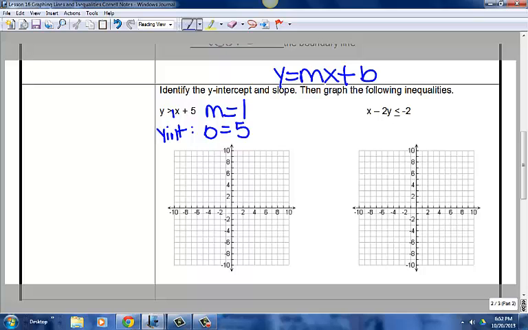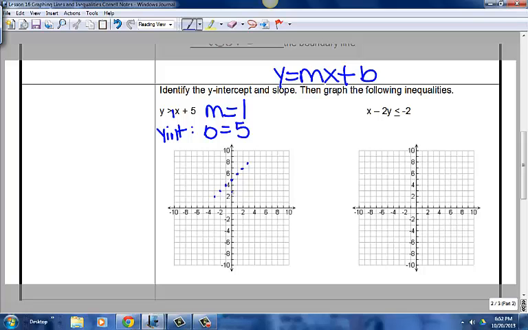So let's go ahead and graph this. We'll start at our 5 because that's our y-intercept. And remember, our slope is going to be rise over run. So we're going to go up 1 and over to the right 1. Up 1 over 1 for a few points. Remember the same thing, we can go down 1 to the left 1 as well. It's still part of our line.